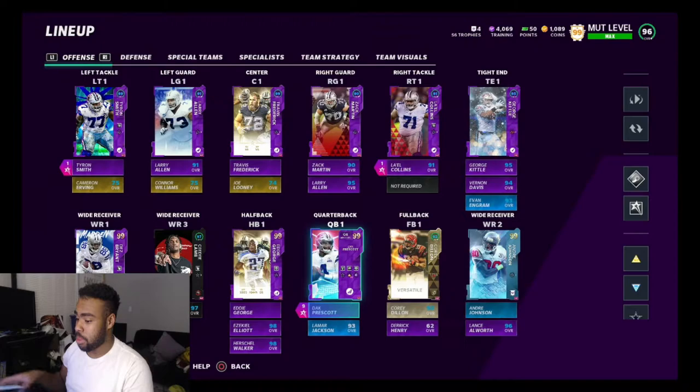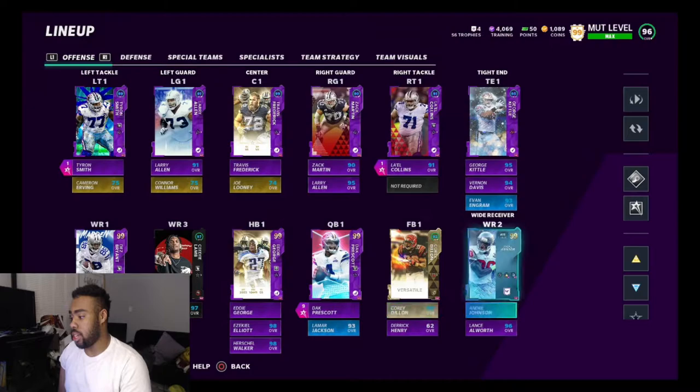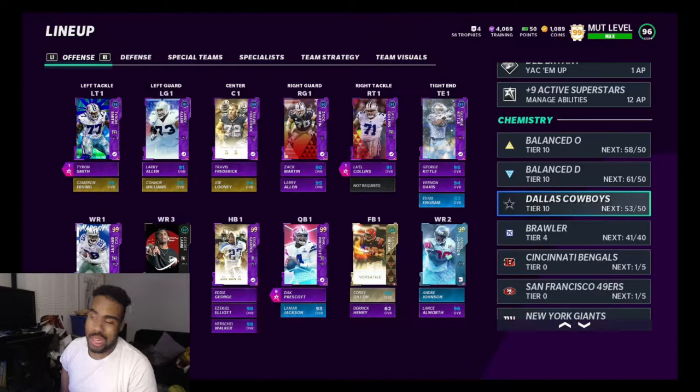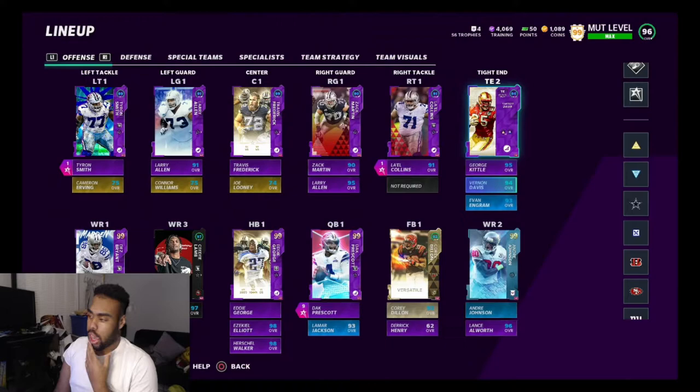We got Dez, Roy Williams, CD, Andre Johnson, we got the Allworth, George, Elliott, Walker trio right there. Dak, Corey Dillon, just to help out. Because, you know, 50 out of 50 Cowboys, we can afford a few slots. Kittle, Vernon. We're actually going to upgrade Vernon, and he's going to be our number one tight end until we get a new tight end.